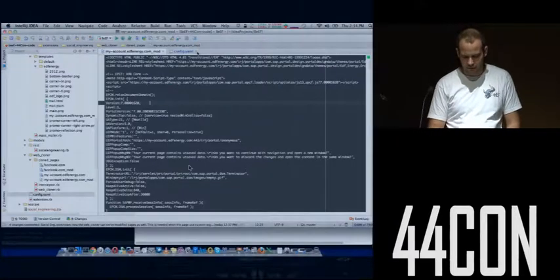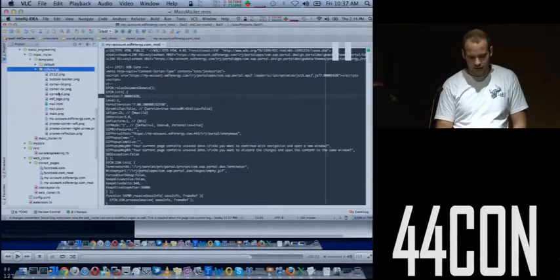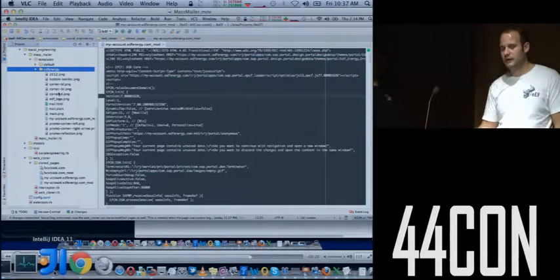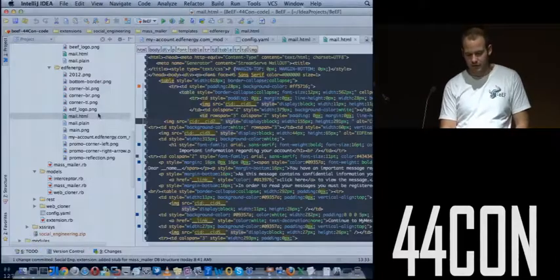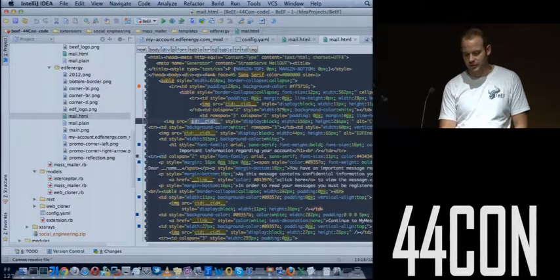So the idea basically is that in your social engineering tests, as soon as you get the HTML email from your target, you can just create a new template in BeEF in a second. It really took me like 10 minutes to copy the original HTML email from ADF Energy, put it here, download the images manually, and then update the source tags of these images in order to have everything inline.